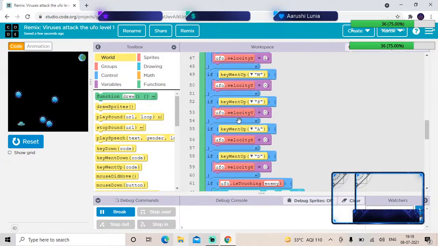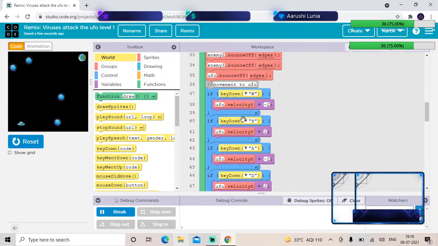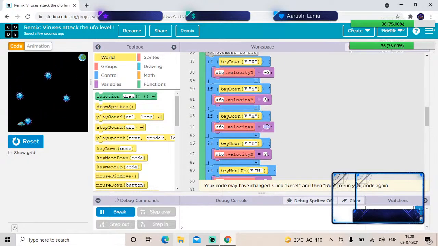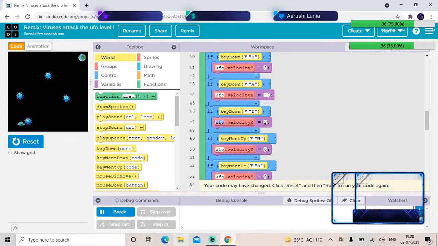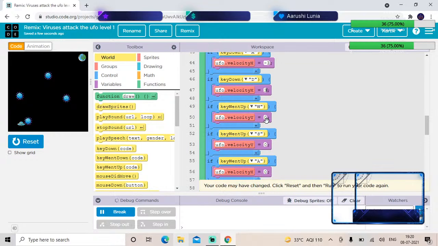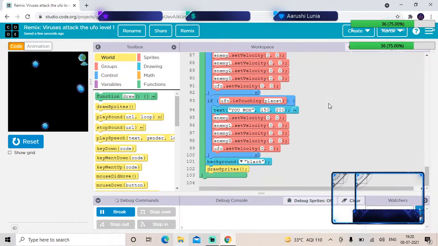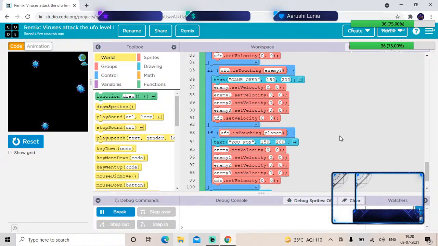I think we need to increase the velocities because it's moving too slow, so let's make it 3. Okay, 3. Now let's see if we can complete it. Yes, now it's moving fast, as you can see. I don't know why it's not showing the text right away.